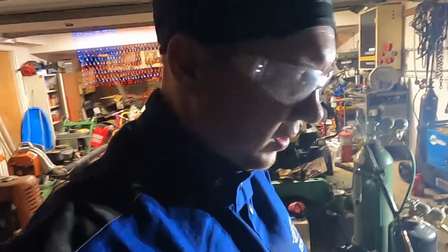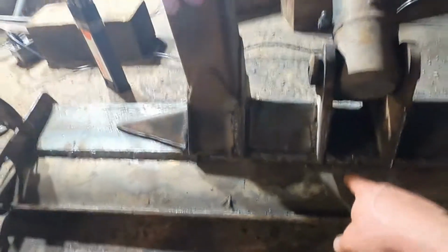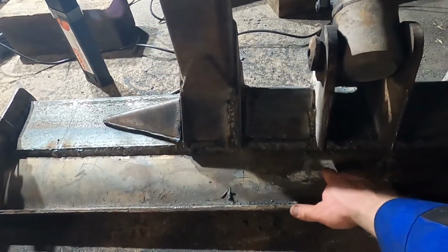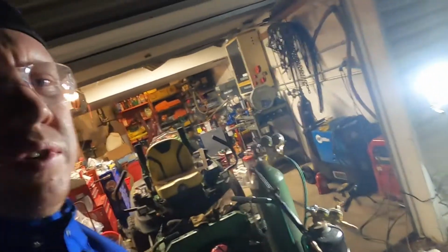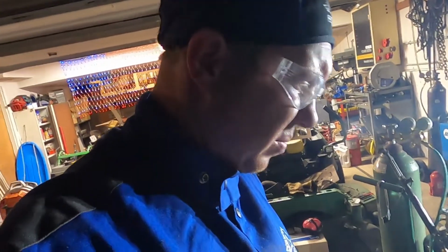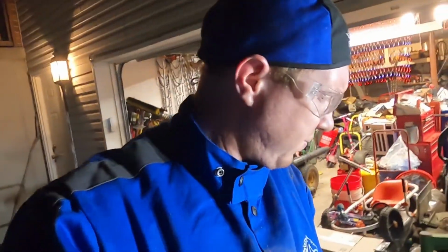That's where we're at. I'm hoping to at least get these brackets welded in tonight. I am going to finish cutting a faceplate that covers this, and I'm going to take it all the way to there, so I need to measure how long that is. I don't remember if it did originally. I may have cut a bunch of stuff off, I'm not entirely sure. Just kind of how it went.